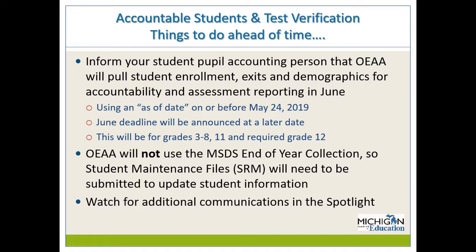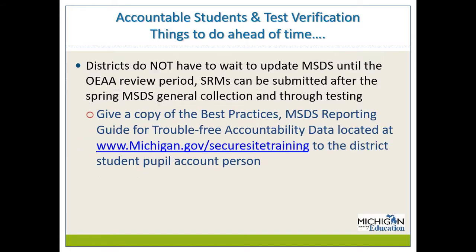OEAA will not use the MSDS end-of-year collection for student enrollment and demographics, so SRM files will need to be submitted to update student information. Watch for the June deadline and additional information about this in the Spotlight this spring. Districts do not have to wait to update MSDS until the OEAA review period. SRMs can be submitted after the spring MSDS general collection through the end of testing. This would ensure that the student data is updated for assessment and accountability reporting.